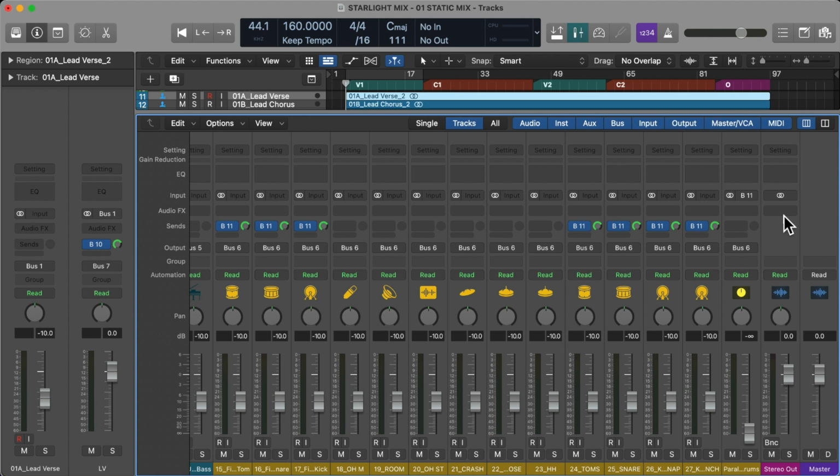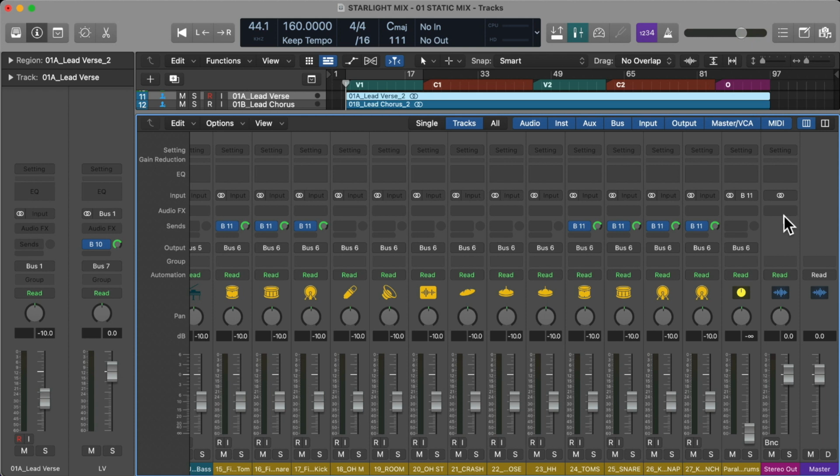So we want to make sure our mix sounds good in mono. And then I kind of do the reverse of what a lot of mixing engineers I've heard say to do. They'll be mixing in stereo and they'll check their mix in mono. I prefer to mix in mono and then check my mix in stereo from time to time.